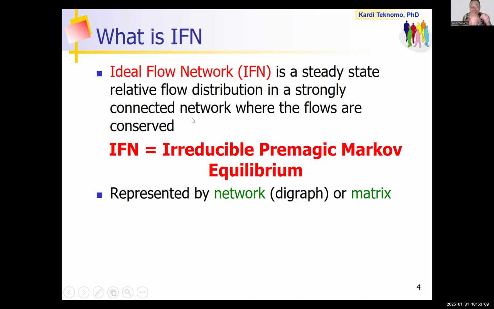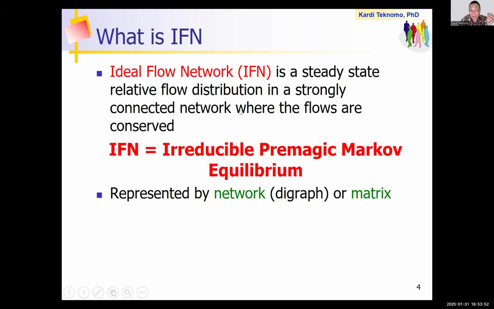And then in that network, you have flow. But this is not just any flow. It must be relative flow. That means flow divided by a certain statistic in the network itself. For example, minimum flow or maximum flow or total flow is a relative flow. And when we say steady state, that means it is not just one time running of this data, but it runs infinite times until it is stabilized, so it becomes a long-term effect. This is called steady state.